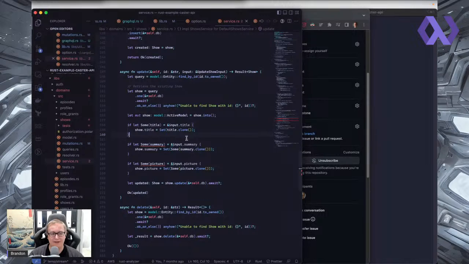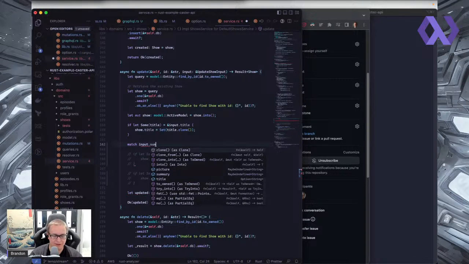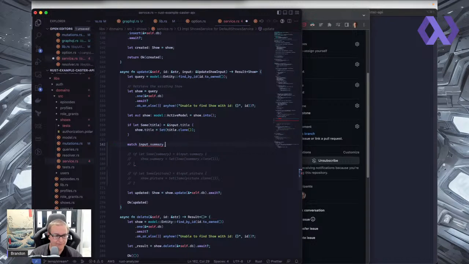So now that we have moved beyond that world, we have opened up the possibility of it being either null or undefined, and allowing that to change the behavior, we have to change the service method that's handling this as well. So I'm going to comment that out. I usually leave commented out code like that to kind of guide myself to see what I was doing before. But first off, I'm going to use a match again, and I'm going to use it for input.summary.